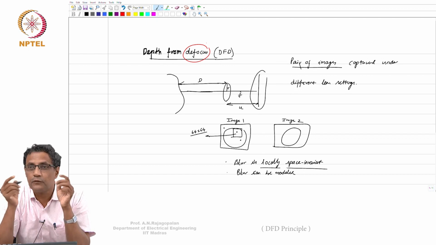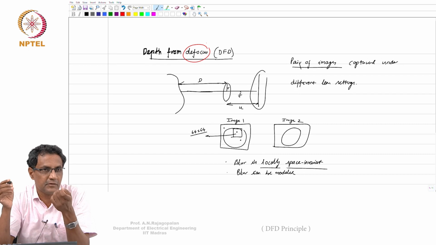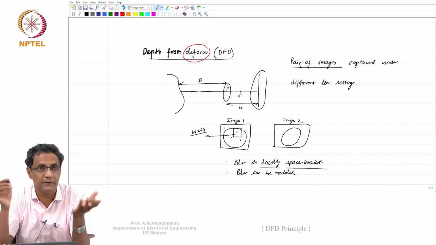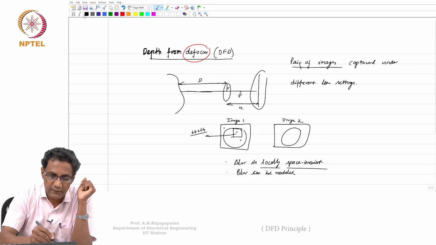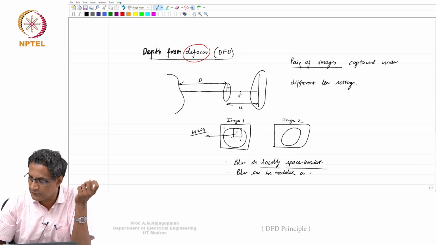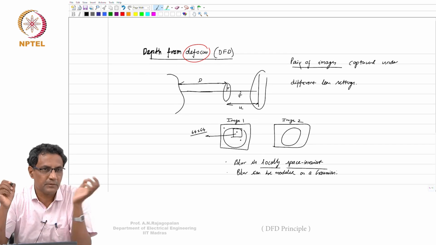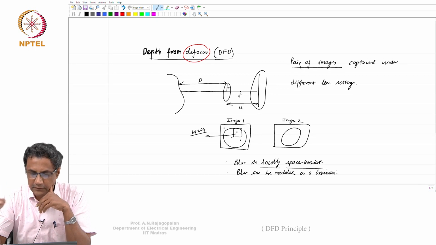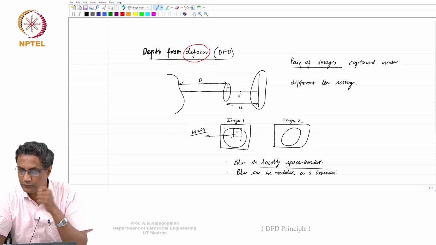The other one was shape from focus. In shape from focus, we never even modeled the blur. We simply said, when does a point come in focus? We never worried about the shape of the PSF in the rest of the frames. But here it does model blur. So it says blur can be approximately modeled as a Gaussian, which means that you could incur some kind of error because of these approximations. But it turns out that in spite of these approximations, for certain applications it may still be quite useful.